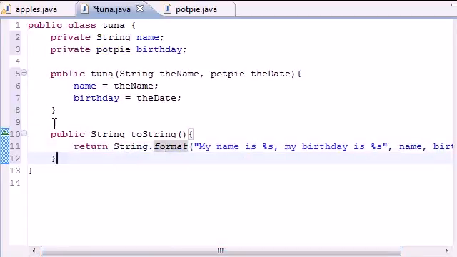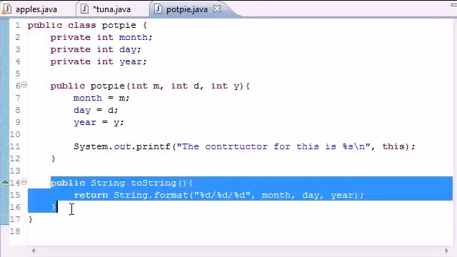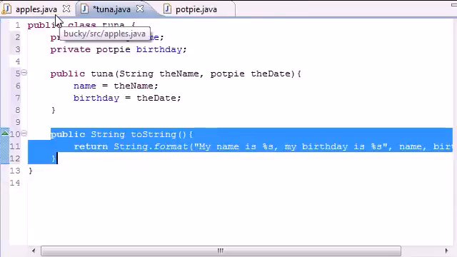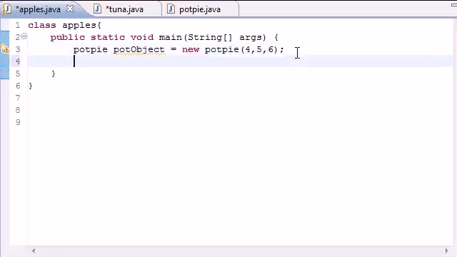So now that we got a toString method, which is pretty much the string representation of an object in the tuna class, and we got a string representation of an object in the PotPy class, I think we're ready to build some actual objects now, put them into use. So go over in your main Bucky, or whatever you named it, and let's go ahead and build some more objects. One more to be exact. Now that we already built one from PotPy, we probably don't even need that anymore, but we'll keep it up for good looks. What we want to do is build one for tuna.